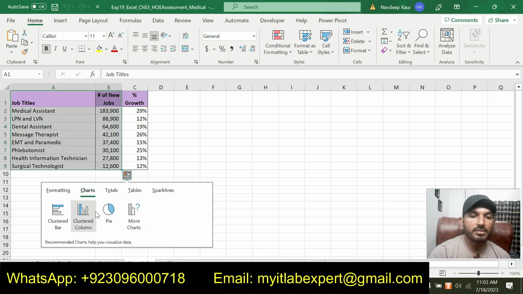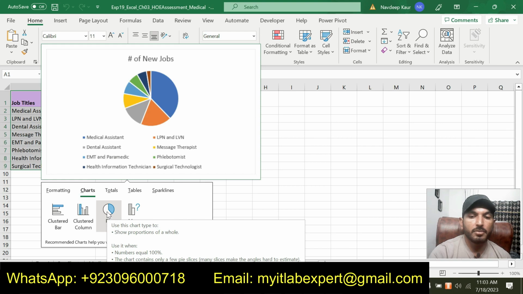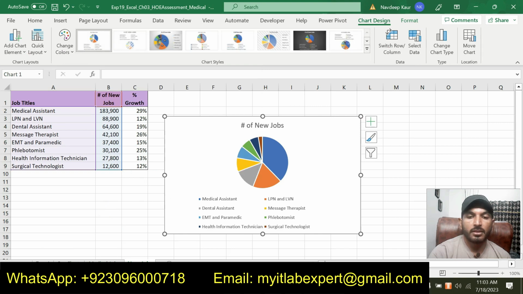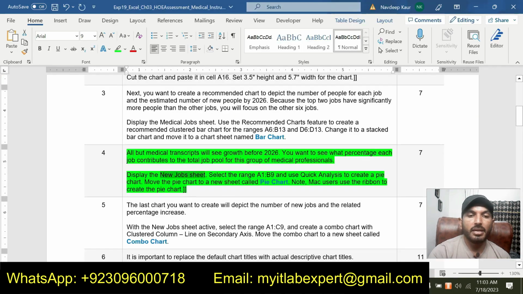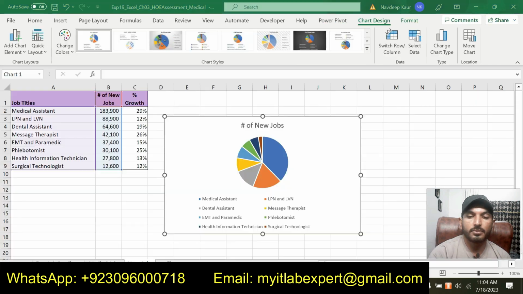You can see that this is the quick analysis and we are supposed to insert a chart. It should be a pie chart, because instruction is saying that we are supposed to insert a pie chart here. So simply click on the pie chart, and after inserting the pie chart, we are supposed to move this pie chart to a new sheet. Their name should be pie chart.